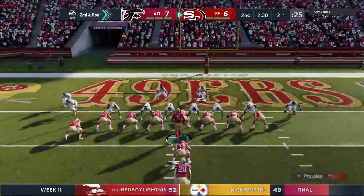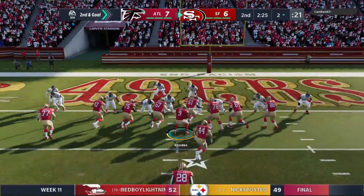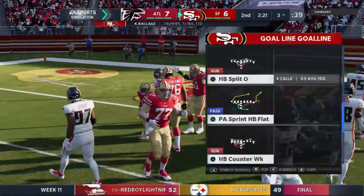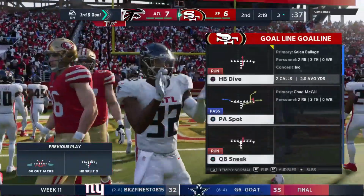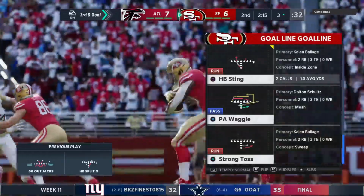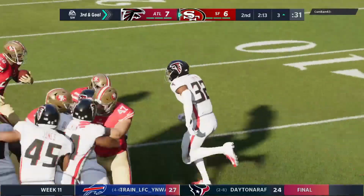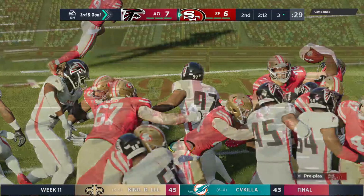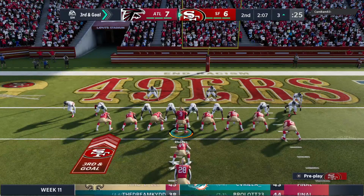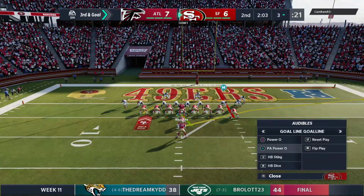More muscle up front for this 2nd and 2. They've got 3 tight ends out there. Here's a run with Balaj. And that'll hurt the average a bit as this time they're able to get him behind the line. That'll be a loss of a yard, and it leads to a 3rd down. That's a really alert defense there because they saw the heavy look come in from the offense, countered it with extra linebackers who brought a little bit of speed and heft, and able to really make a big-time play for their defense. Now, they'd really like to make the short field pay off. We'll see if they can, but this is 3rd and goal.